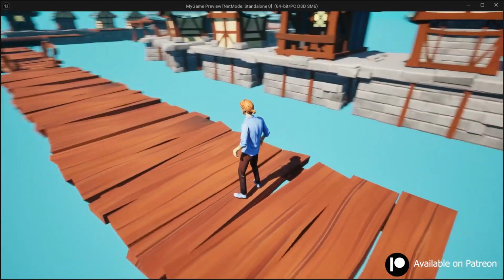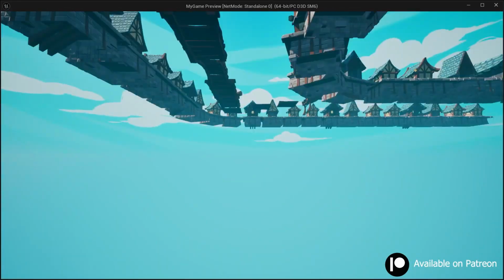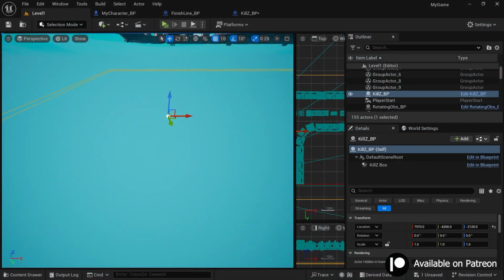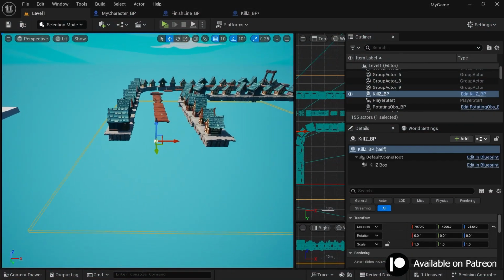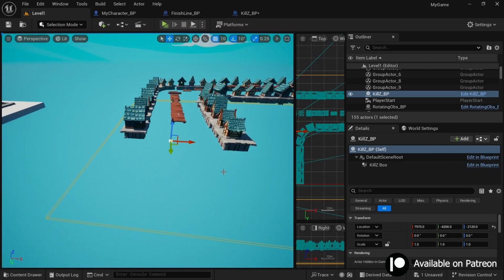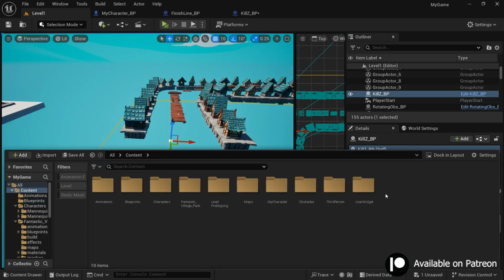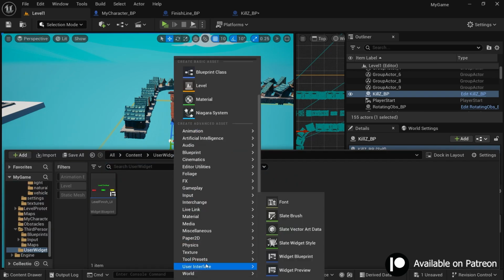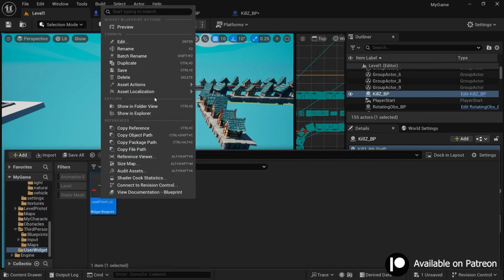So this should destroy our character as soon as we fall into that kill zone. So let's play and test this. Here we jump, and our character has been destroyed. That means it's working, but that is not it. Now we are going to display a game over UI whenever our character falls, so that they get a chance to retry. So open up your content browser, go to user widget folder, and to make that UI quickly, we are just going to duplicate this level finish UI.